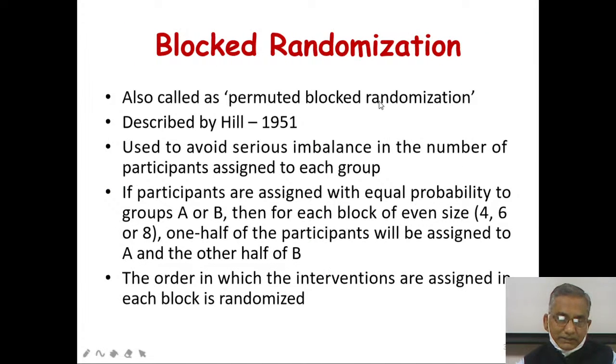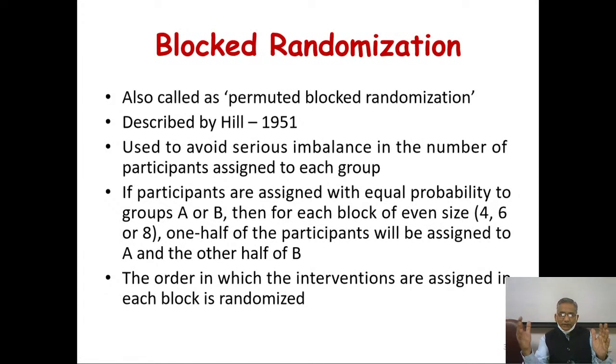Second is block randomization. Suppose I have two groups, and in each of the two groups I have 100, so 200 in all. I may decide on 20 blocks of size 10 each. In the first block of size 10, I will do randomization, so 5 go to A, 5 go to B. In the next 10, 5 go to A, 5 go to B. Like that, within each block I will do simple randomization.